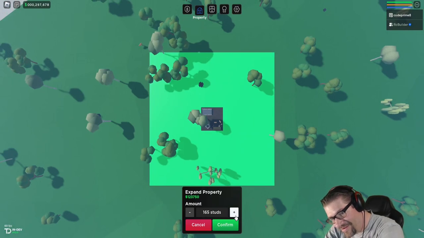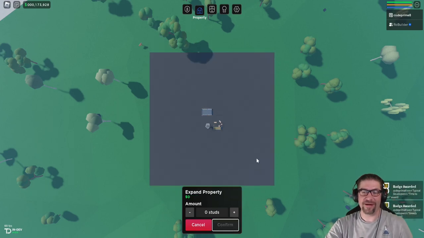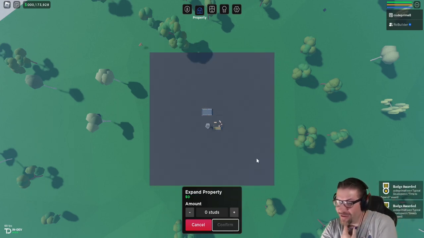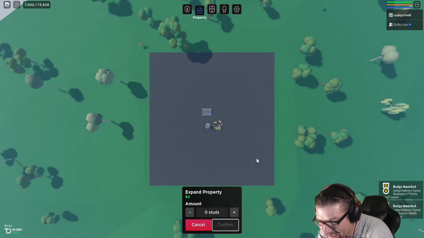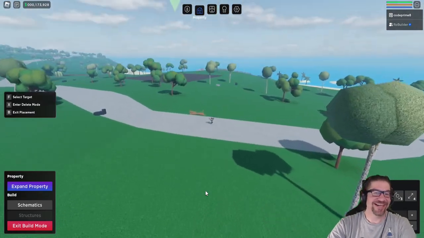Man, I wish there was a buy max button. Yeah, seriously. Like, okay, there we go. You'd be clicking for a while. Bam. There we go. I just won the typical time to expand and the greedy land buyer. Ooh. Badges galore.